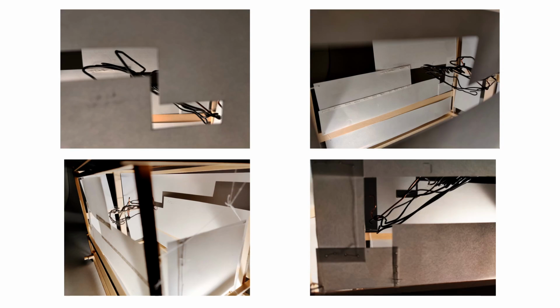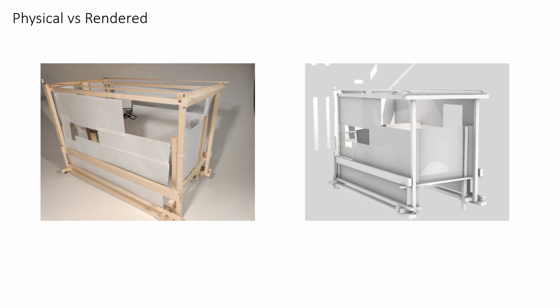I tried to give the box dramatic lighting, as I feel like that helped drive home the points it made. And this is the final model compared to the original rendering of the completed box.